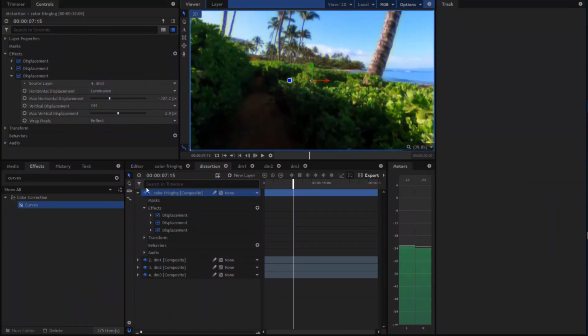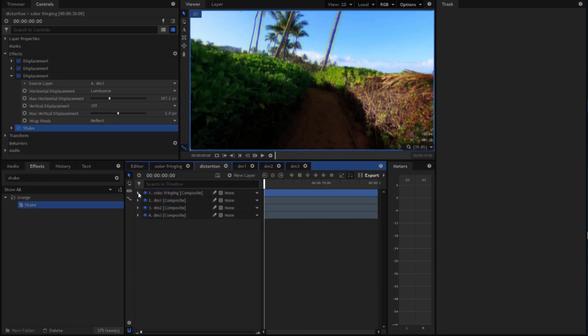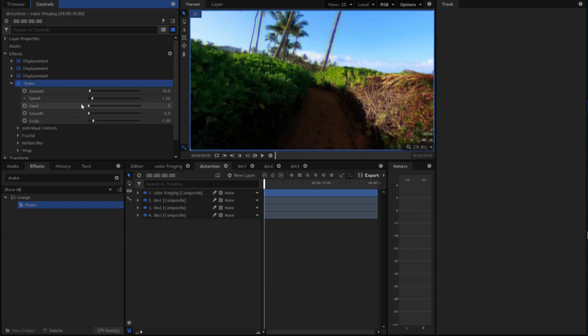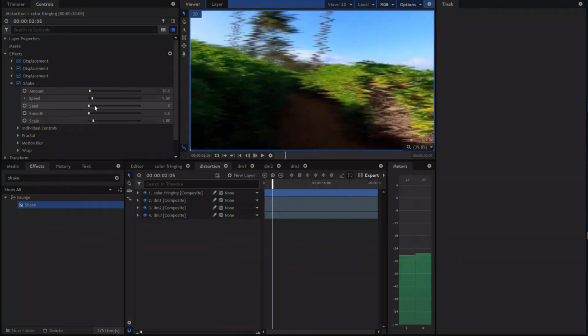Okay. Next is the shaking effect. Put this on the color fringing, and in the individual controls, disable X shake and tilt shake. So let's see. It's shaking.